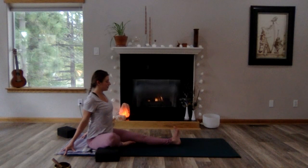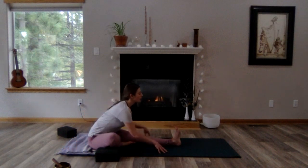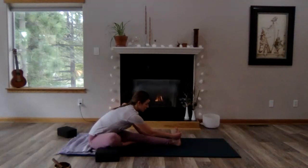Flex your left foot. Stay right where you are, or if you have more room to go, hinge your heart forward, walk your hands forward, and take hold of your leg or your foot anywhere.